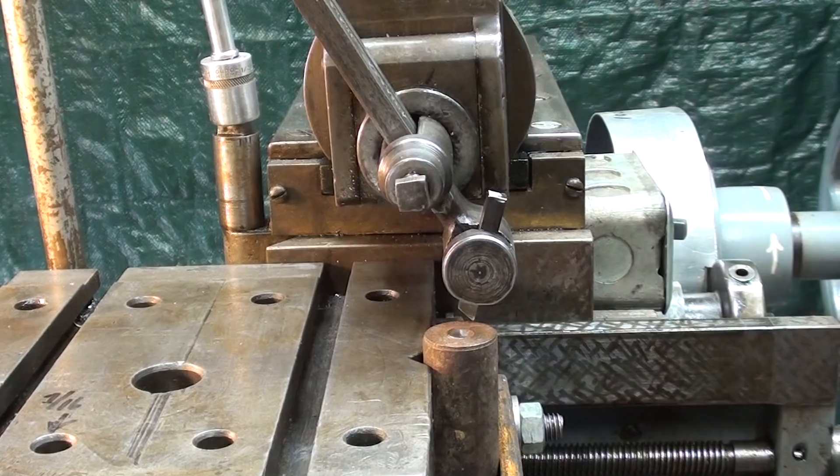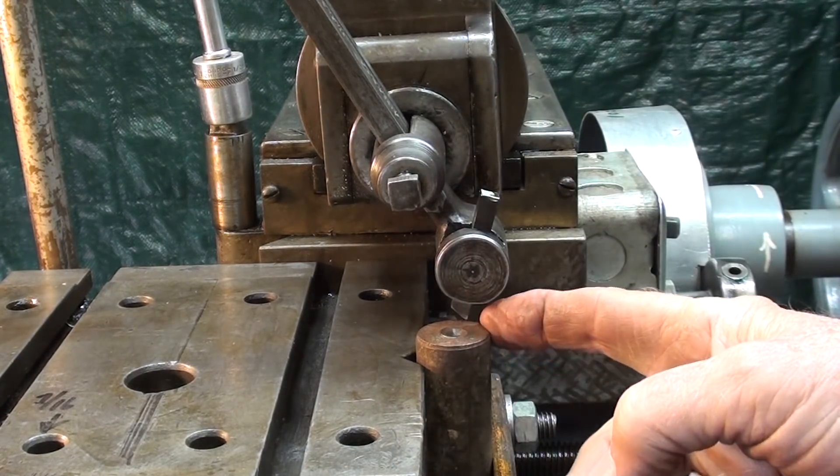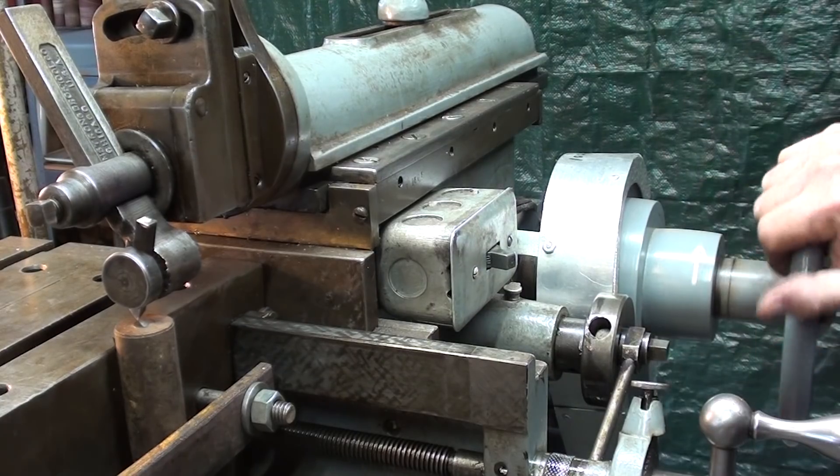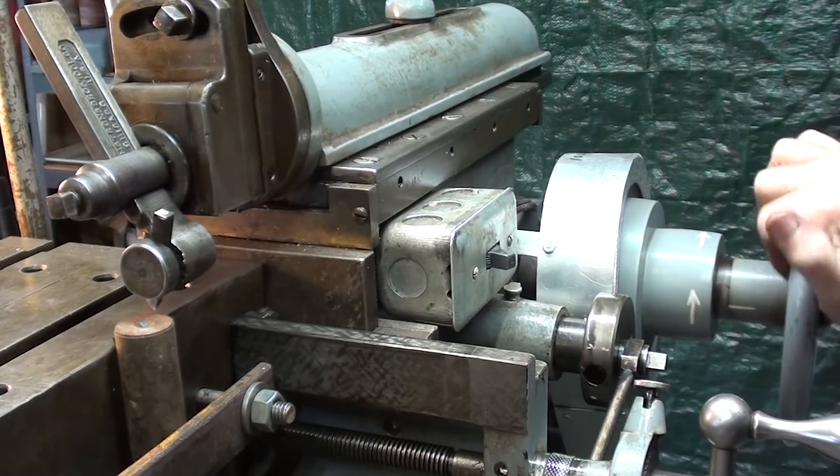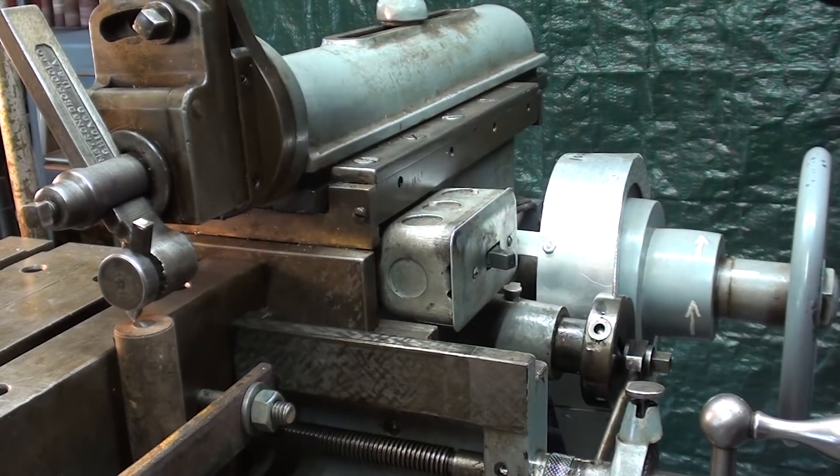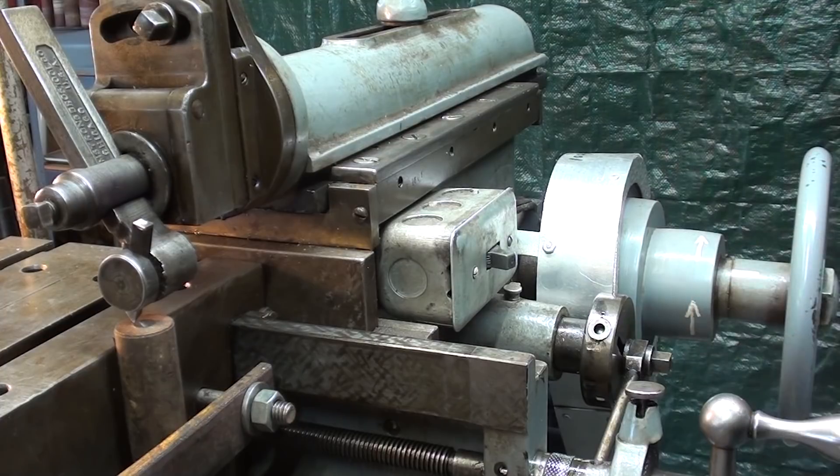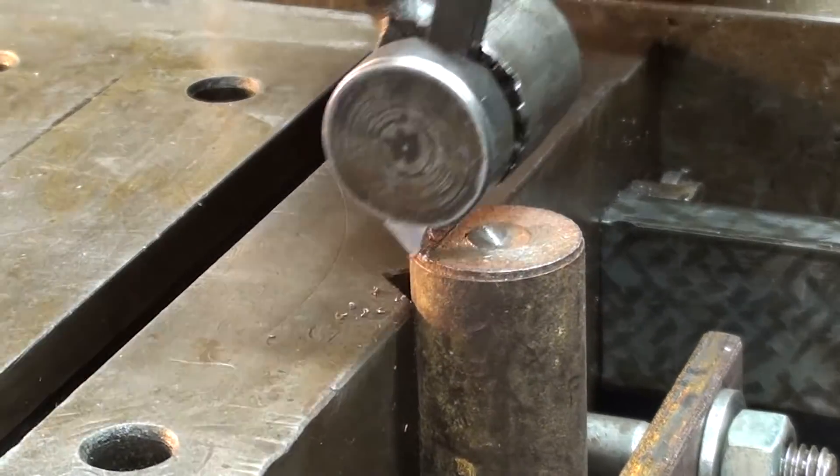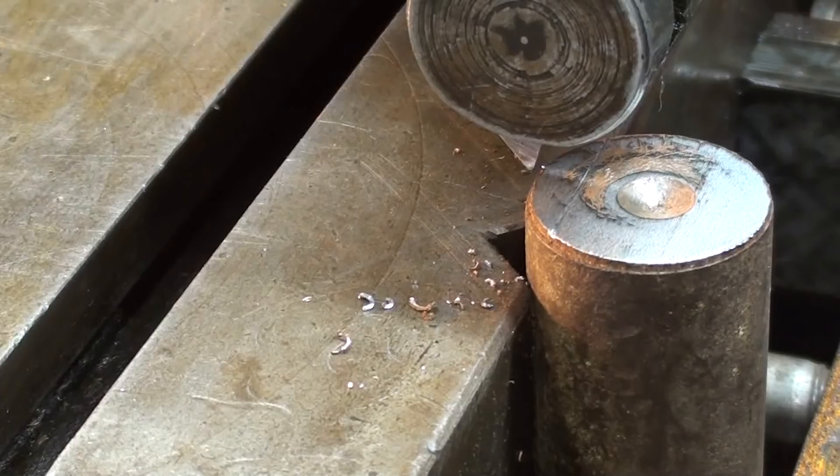I had to put the tool holder at a bit of an angle and then change the tool around so it would fit. So it really was a reach for this. But before you turn the switch, make sure you roll the hand wheel. Make sure everything clears and you've got the position that you want, and you're not going to crash the machine when you turn it on. Right now, I'll bring it down basically until I touch off and then move back and start the cut. Always with a small amount and a trial cut, even though it tends to waste time.